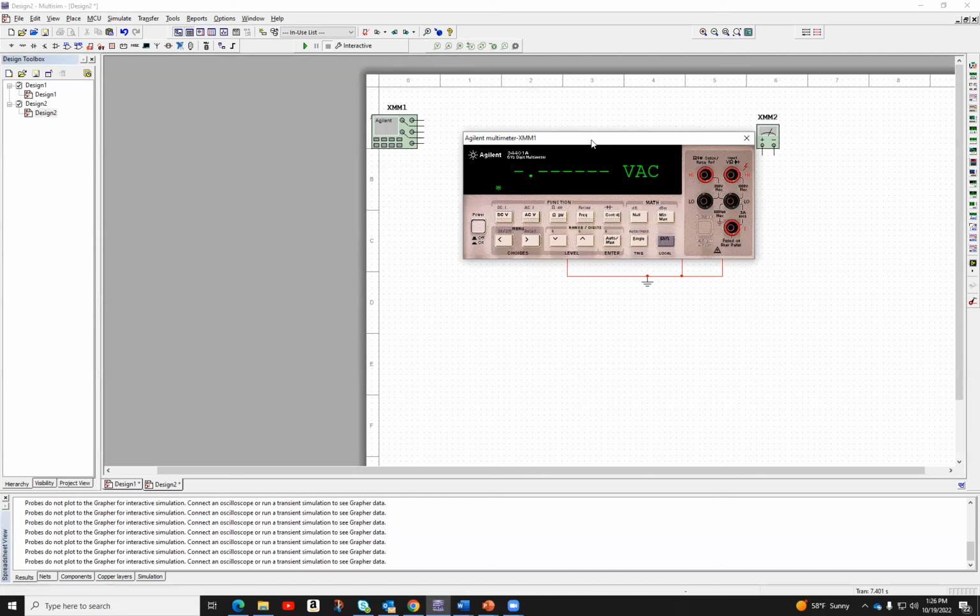And what you notice is that we have ways that we can measure. Here you have DC voltage, in this main button. Let's look at this button first. It says DC voltage here, and on the top it says DC current. This one says AC voltage, AC current, and this one measures resistance at different sizes of resistance that you want to measure, depending also on the power of the resistor.